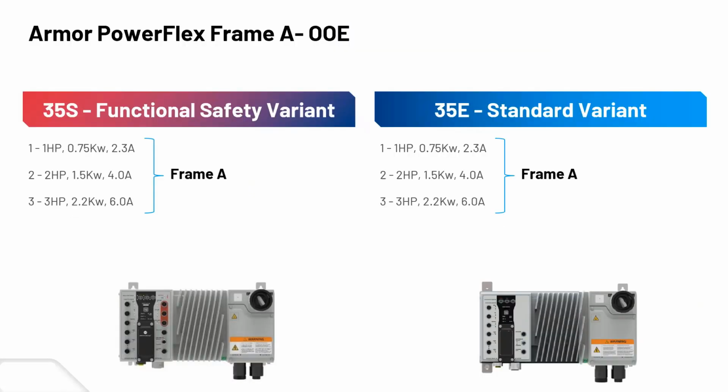Frame C is in development, so we don't have a picture of that one right now. There are some variants: a functional safety variant and a standard variant within the part numbers. The bulletin numbers, like part number catalog strings, are 35S and then 35E. And certainly everything's about the same in the horsepower ranges.